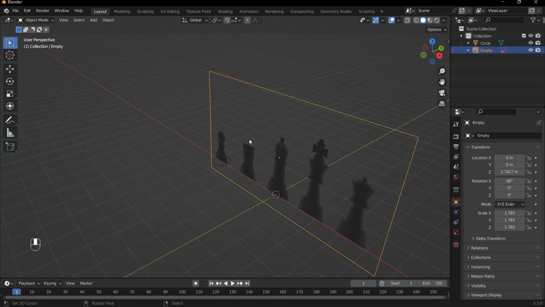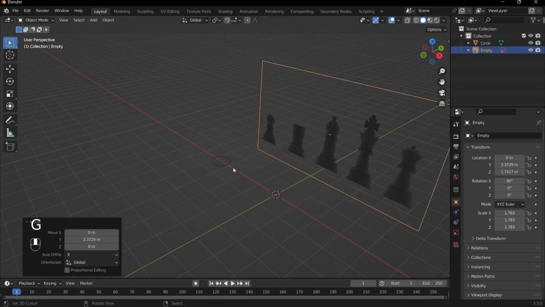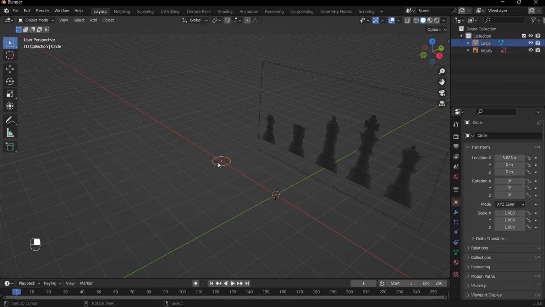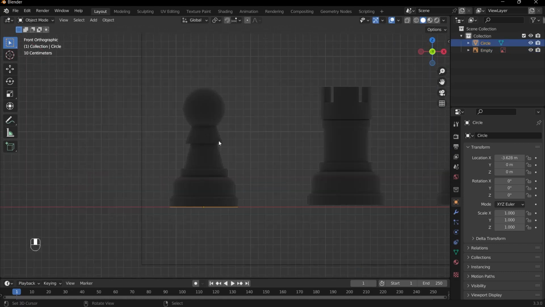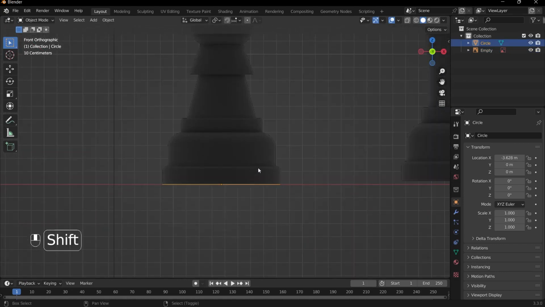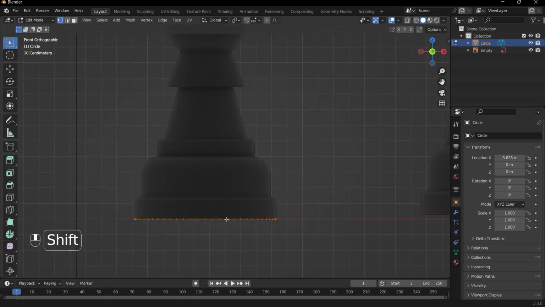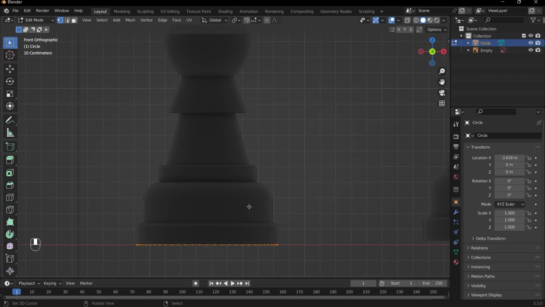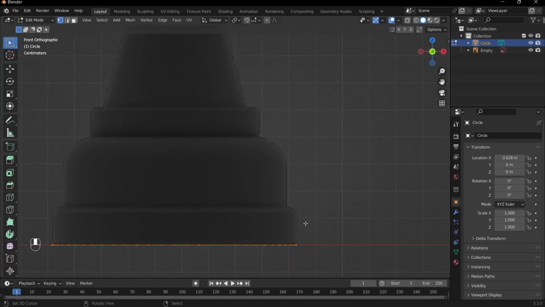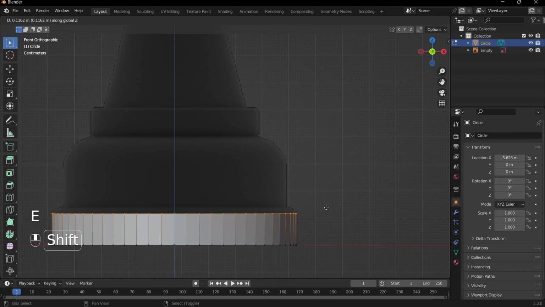Let me just select the reference image by right clicking, and then I will press G and Y to move it back like so, just so that it's not intersecting with the mesh. So I'll go into front view by pressing my tilde key, and then we can start creating the shape of our pawn. So to do that, we will tab back into edit mode, and all we're really going to be doing in this tutorial is just tracing out the shape by extruding and scaling inwards to get the main body of the pawn. And then afterwards, we will be adding in higher detail through the use of beveling and the bevel modifier.